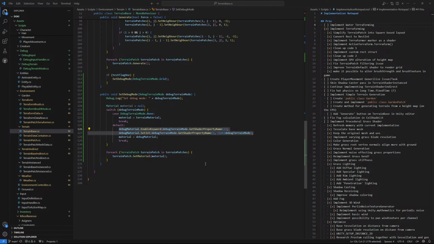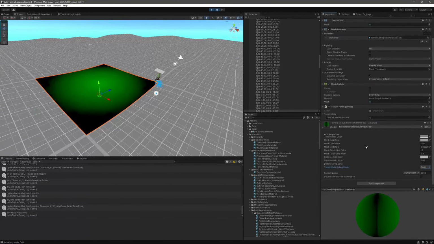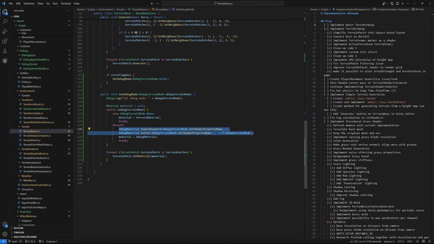Yeah, we can switch them on the fly in the editor, but when we try to do it through script, it doesn't really work. So what does the editor do that we do not? I thought it was enable keyword first.